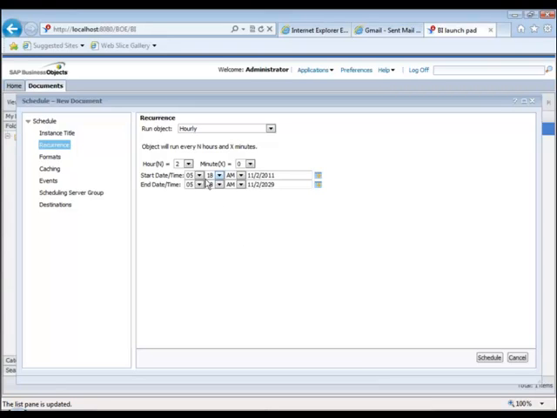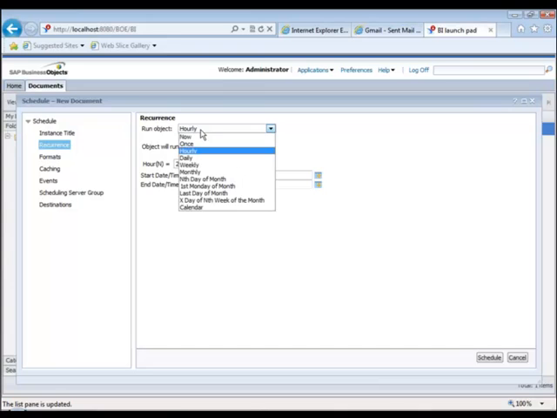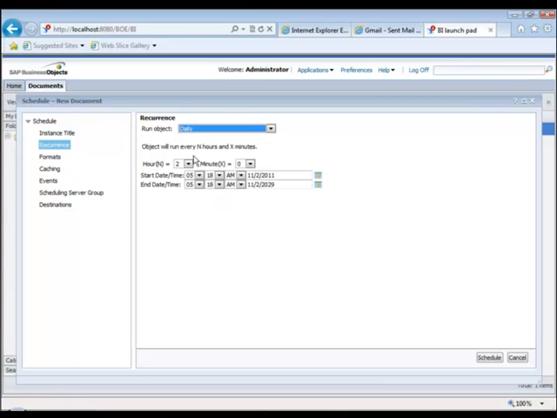Once you have selected your recurrence, next, if you want to schedule a report every day one time, you need to go to Daily, and here you need to put 1. If you want the report every 2 days, I'm going to put day number 2. So that means the report will now be scheduled every 2 days, one time.